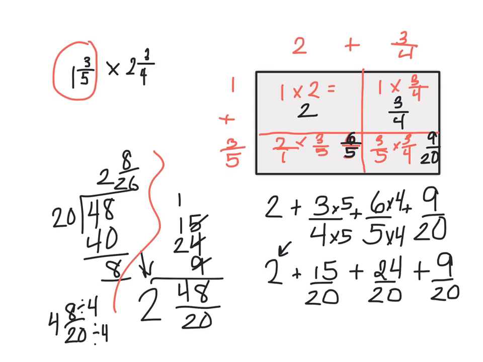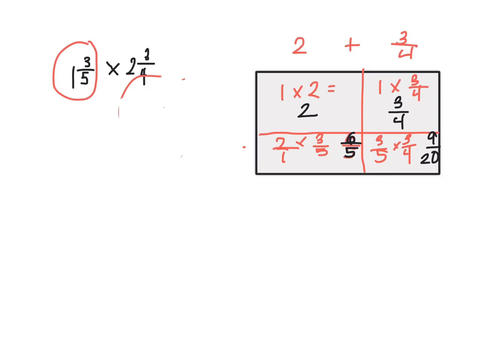8 divided by 4 is 2. 20 divided by 4 is 5, and I had 4. So 4 and 2/5. That's using an area model, and that seems like an awful lot of work. I'm going to show you a different way to do that. But first I have to erase everything else that I've done on this page. So I'm going to pause for a second, do that, and come back to you.